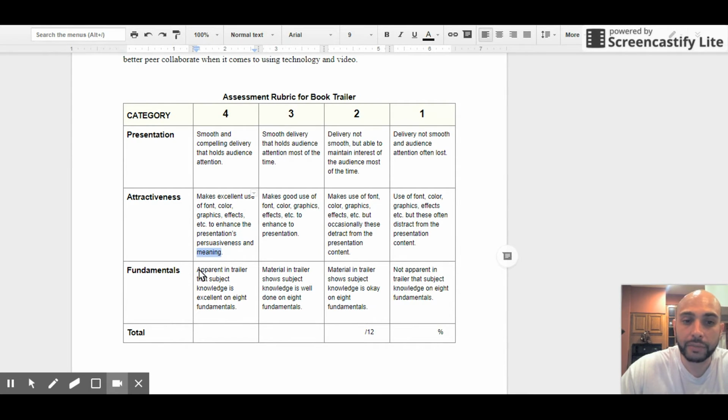And then finally, the fundamentals. So, can we clearly see, or can I talk to the student and hear and understand that they know at least some of the 8 fundamentals that we talk about with visual literacy? Can they point out points where they used a specific strategy, and or maybe talk about where they wish they had or what they would improve, what strategy they could use differently. So just really saying, do they get the fundamentals of visual literacy on a really basic level, for 8th graders?